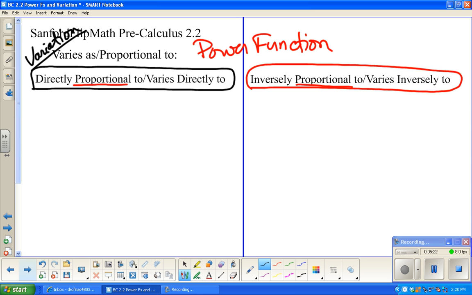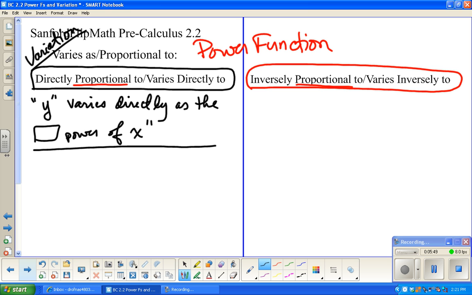So I'm going to give you some basic format, power function formats. So this is the wording, typically, it's going to be something like some variable about y, could be something else, varies directly, or is directly proportional to, varies directly as the some kind of power of x. So the wording usually follows this kind of pattern. And when that happens, then the equation for that is y equals kx to the n.